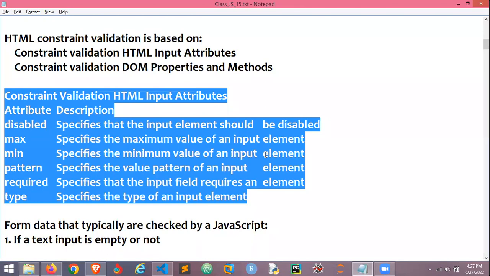I think you understood what I'm saying. Constraint is nothing but a condition. Disabled, max, min, pattern, required, type. Form data that typically is checked by JavaScript.